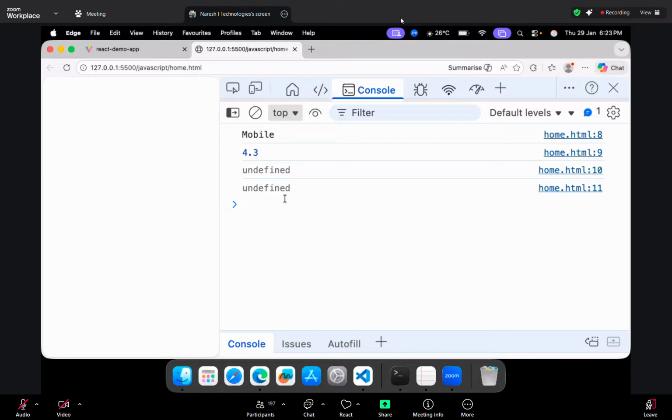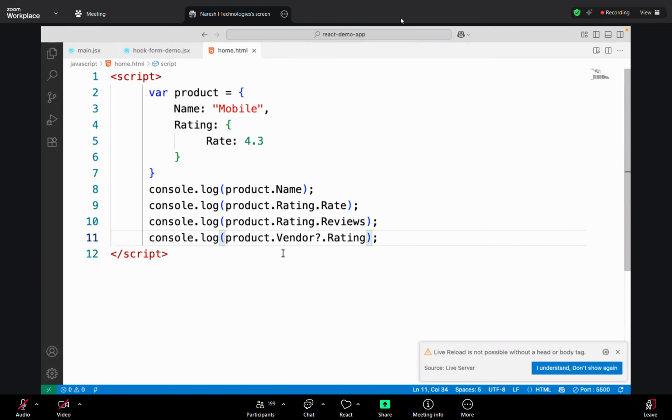It is not now. Later it will come. Then we will tell the compiler that ignore this. If it is there, use it. Otherwise, just keep it as undefined. It will not show any error. I hope you understood the point.